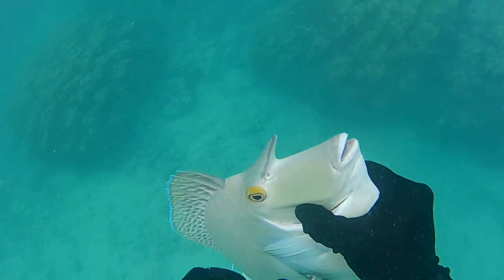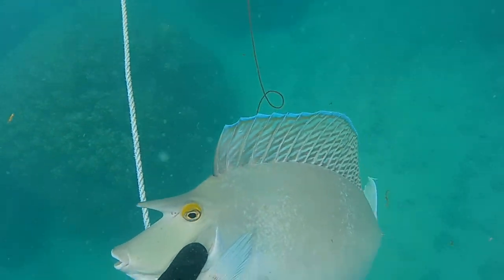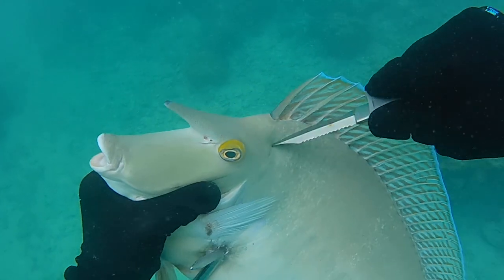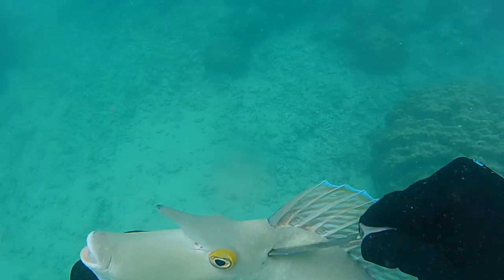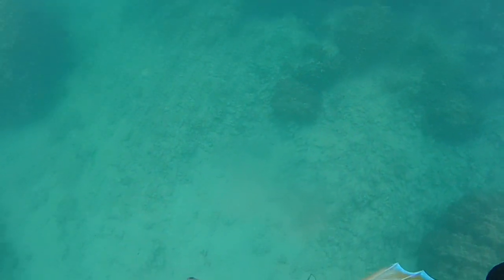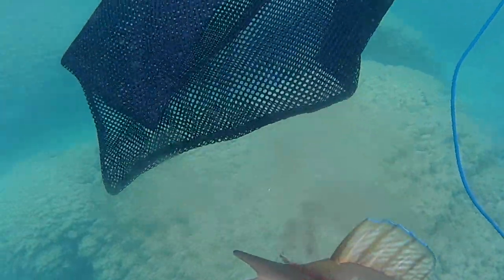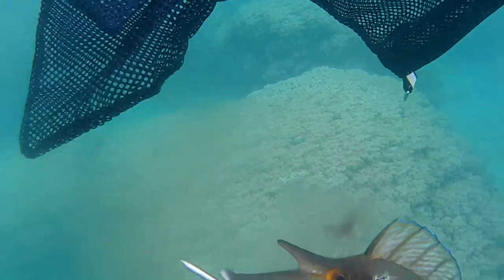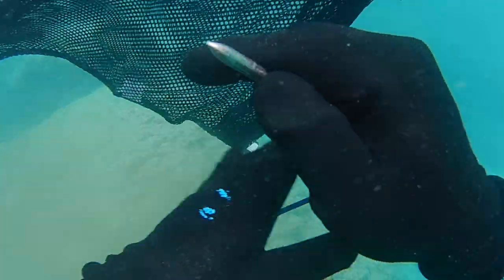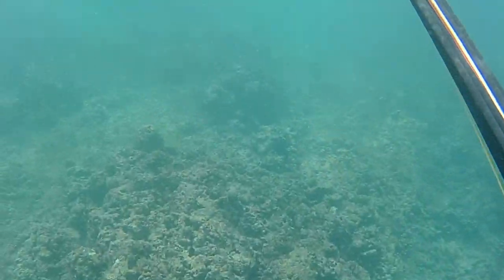With these guys, you want to grab them by the face — grab them by the gills right there, just hold his face. You want to brain them as soon as you get them, because these guys have like two little knives on the back of the tail which are really sharp and can do some serious damage. So it's best to just euthanize them quickly and then string them up, so you don't get accidentally hurt. That was an awesome catch — super stoked.